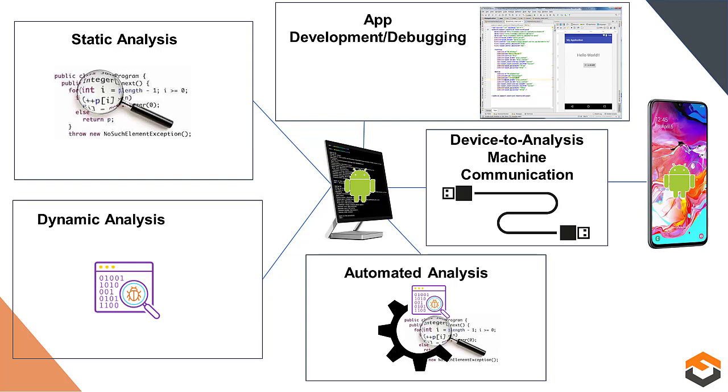To answer these questions, you need to make use of a number of tools, which usually fall under one of two analysis categories: static analysis and dynamic analysis. Besides static and dynamic analysis tools, you will also find a number of supporting tools, such as the Android emulator, that will enable and simplify the analysis process.